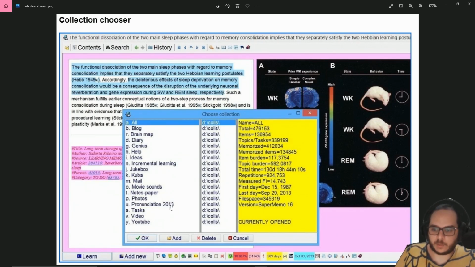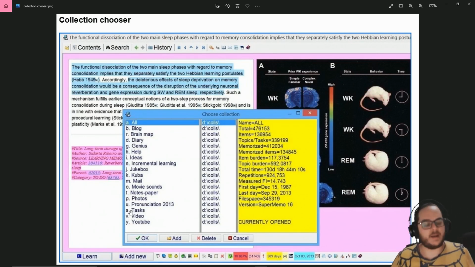Then pronunciation 2013, my best guess is the English collection because I think I have seen other screenshots and he has the English collection. But the English collection, at least the last release, was 2018. That's previous.